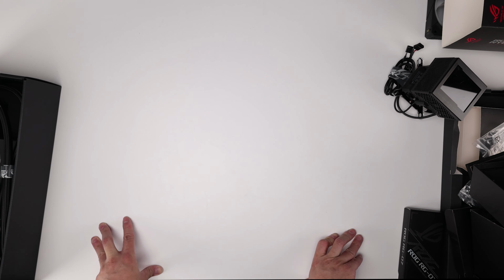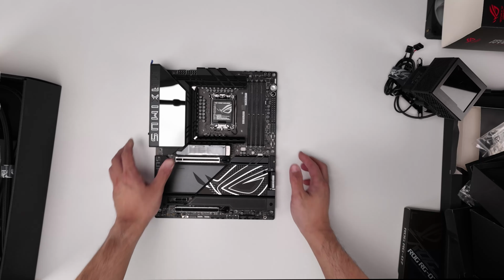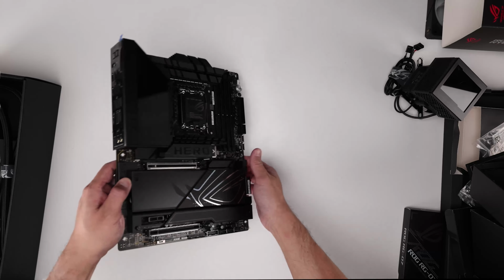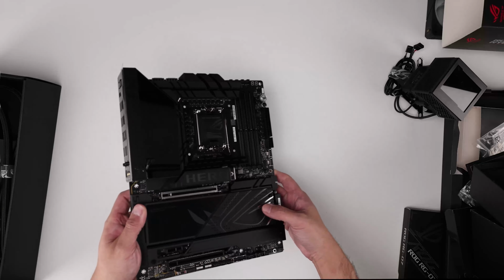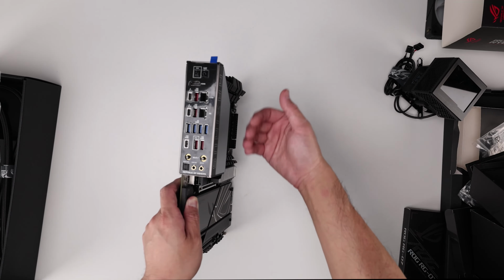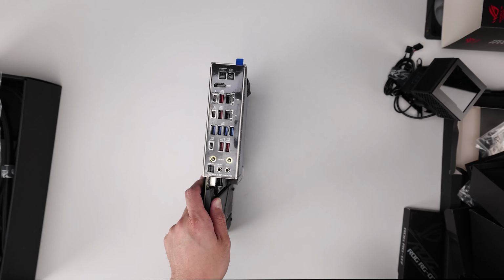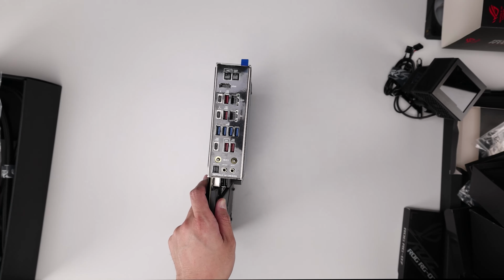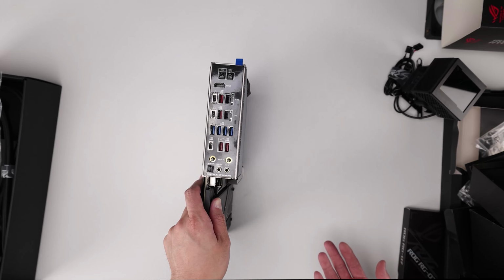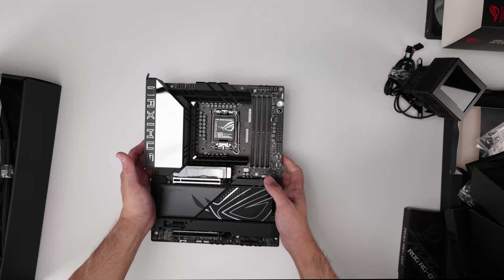The Extreme looks amazing. But obviously, guys, like I said, when you have the Hero coming in with 6 M2 slots and dual LAN, it's really hard to see what the Extreme is going to offer you outside of, I mean, for power delivery, this is already overkill, right? So it's hard to see what the Extreme will bring outside of improved aesthetics, probably 10 gigabit LAN and the LCD screen, obviously. But for those of you wondering why there is no 10 gigabit, well, 10 gigabit, I think, is still not very mainstream yet. And you may make the argument that at this price point it should have 10 gigabit. But it is what it is, right? I can't speak to those decisions.